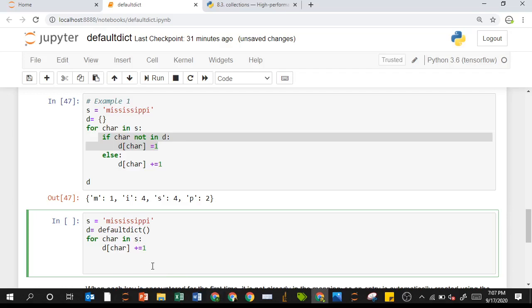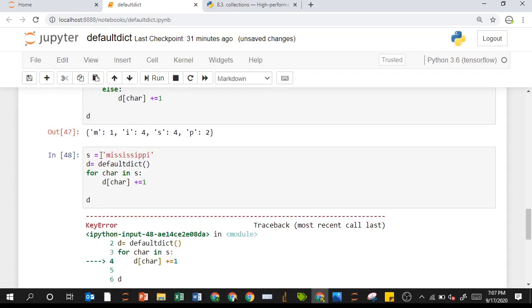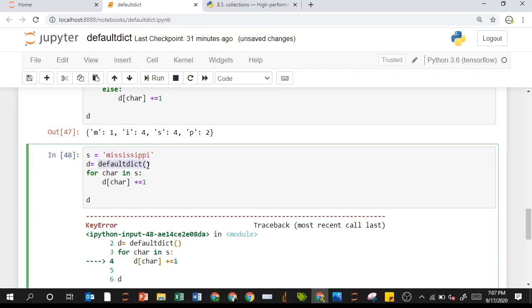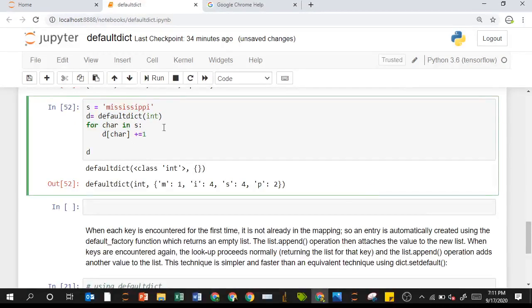Okay, now if you print the value of T, for every character in string, you are taking a default dictionary from collections. For every character in S, T of character plus equals to 1. In this case, you have to write int, otherwise it will throw an error.